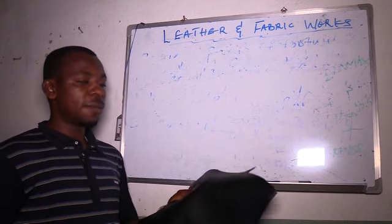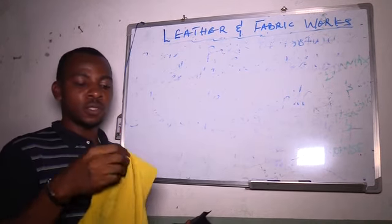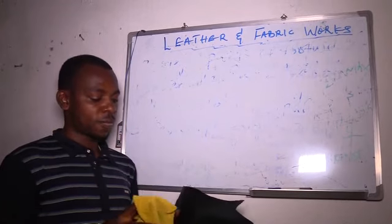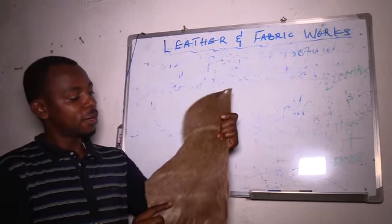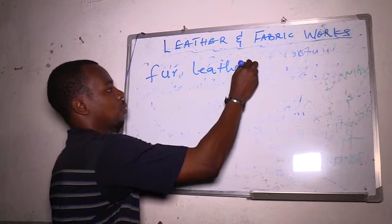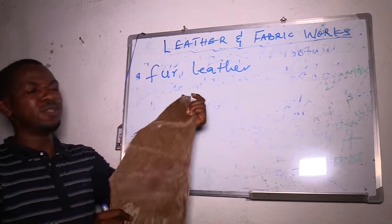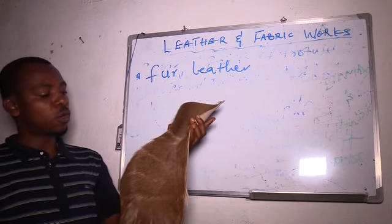Part of the materials we are going to make use of is suede. This material I'm holding here is called skin suede. Do you know why? Because when the front layer of the leather is scraped off, it gives you suede. I'm not talking about synthetic suede or velvet. The other one is faux leather. The fur of the skin of the animal was not removed. It was treated in the factory and sold as leather. So we call it faux leather.